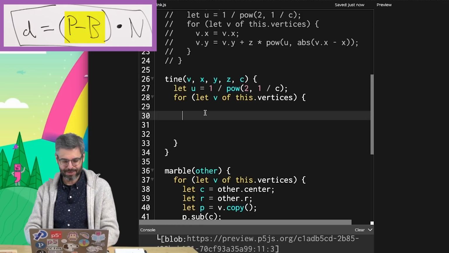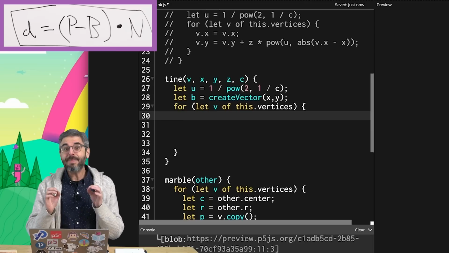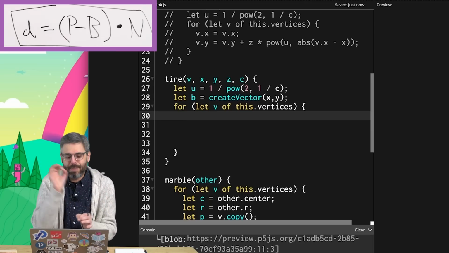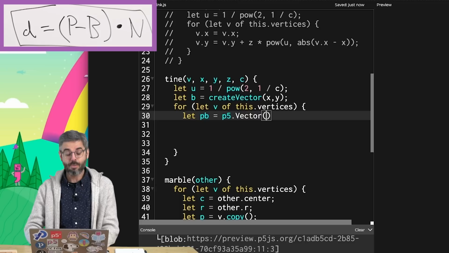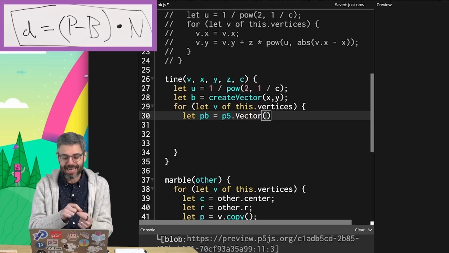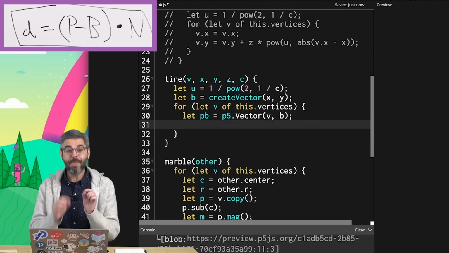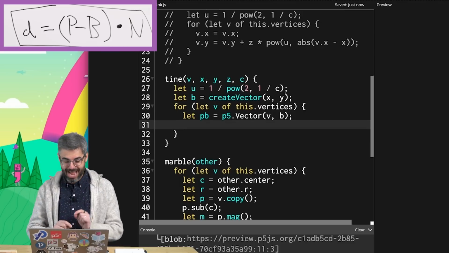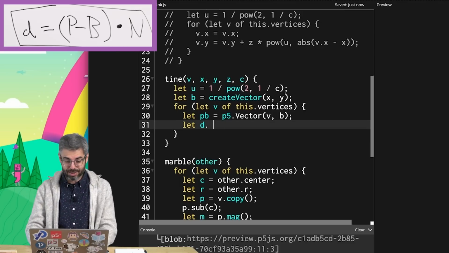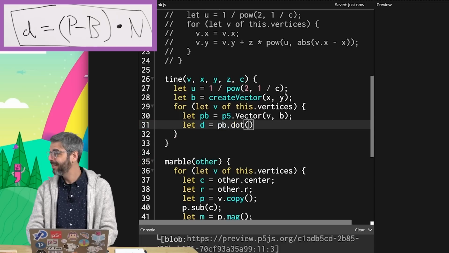B is this XY position. And let's make a vector, I'll just call it PB for P minus B. And what do I do? I take this vertex minus B. So PB is now P minus B. And D equals the dot product of PB dot N.